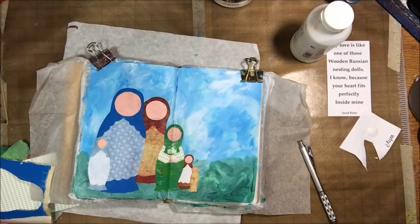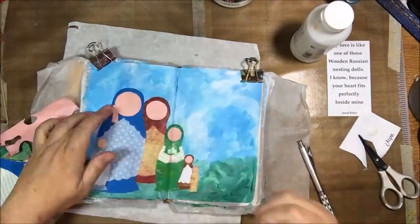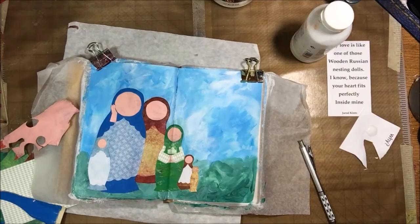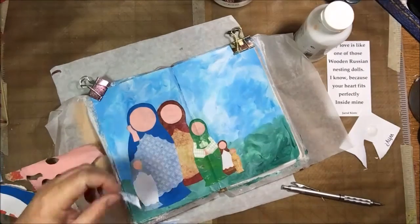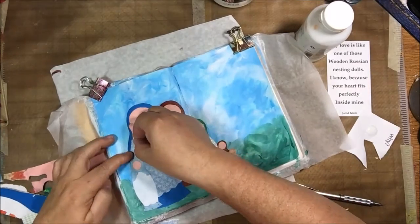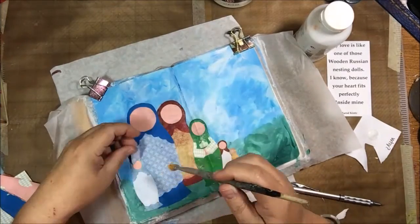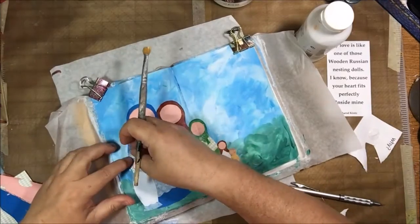This one I'm making her hand up by her face, like cupping her face, like she's being kind of cutesy. And then her other arm will be down. And then on the other one, the two arms are meeting at the hands. And I'm freehanding these. I'm laying them over and drawing myself a little line and then cutting and then redoing it that way. I didn't make any patterns for them.